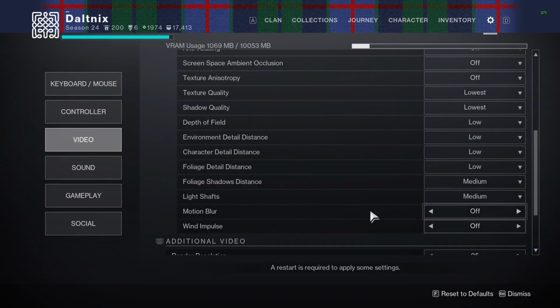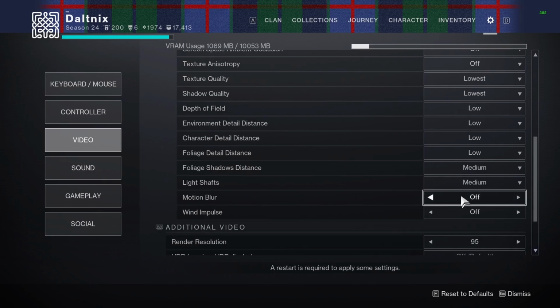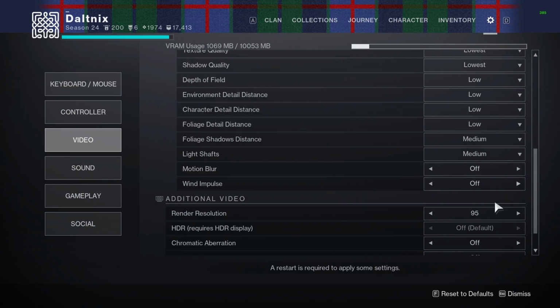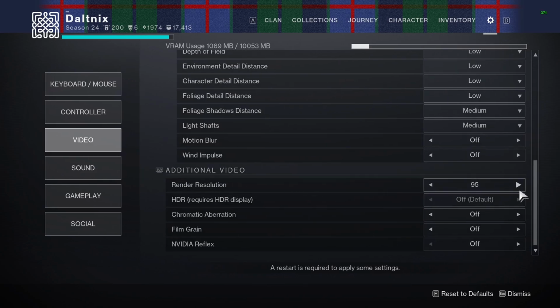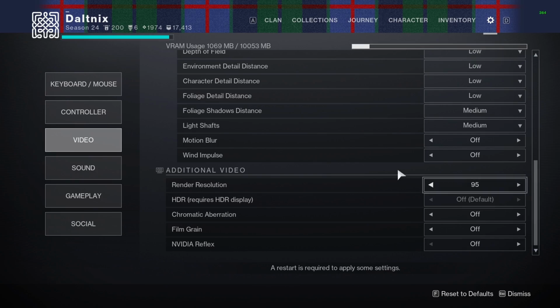Motion blur, you should always have off. It's terrible. I don't know why this is a thing that's normally on in any game you go onto. And then when impulsing, I would turn this off as well. In terms of render resolution, typically you want this to be as high as 100 as you can. I personally just do 95 because it takes a little bit less of your RAM to run it. So it's always nice, but typically the lower it gets, the worse your game is, especially if you're having some issues with frame rates, you're getting a lot of hiccups or stuttering, or you just can't get a consistent high frame rate.